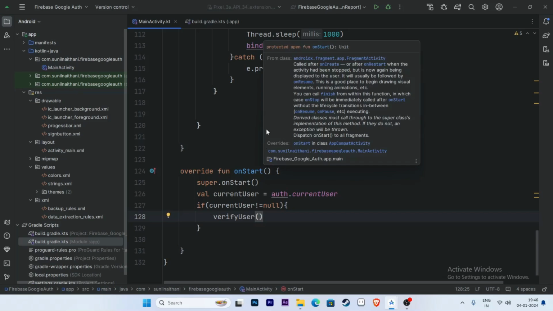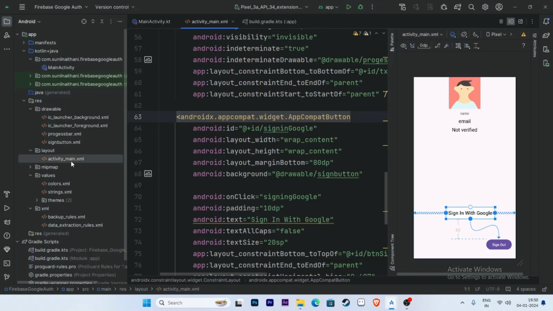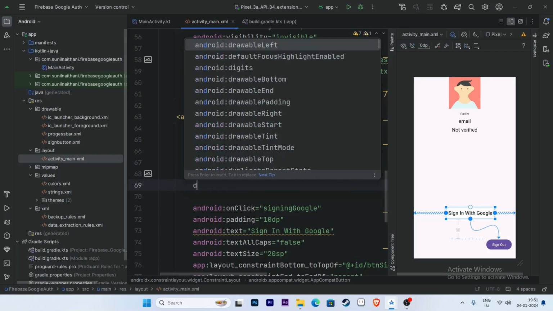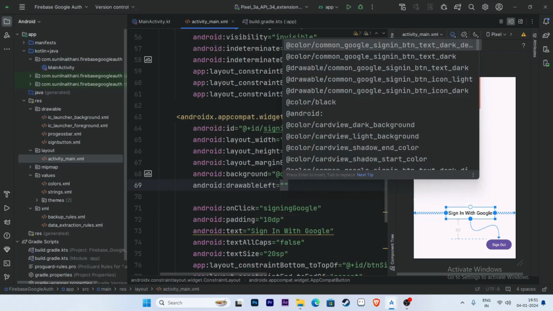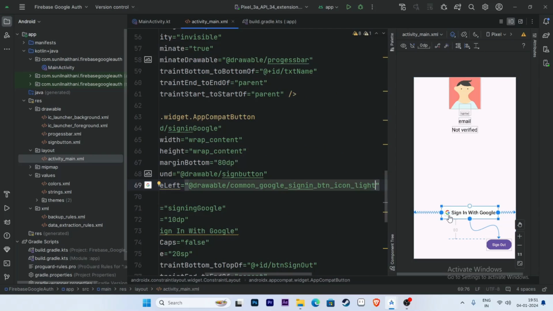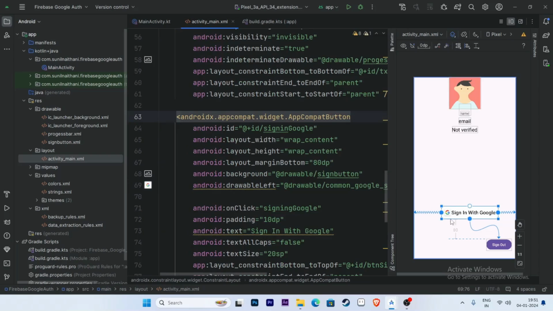Almost everything okay. First go in the activity main.xml and select this sign in button and insert here, select here drawable left and select drawable common Google sign in icon. So I am selecting icon light, and this is looking like this. So now run the app.